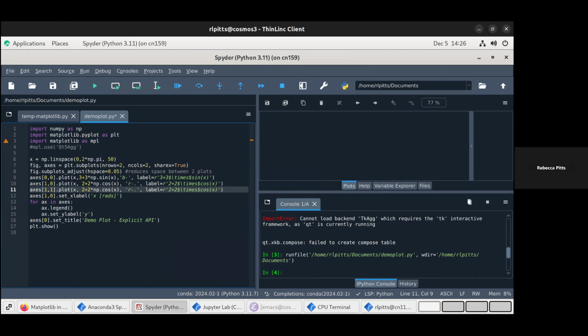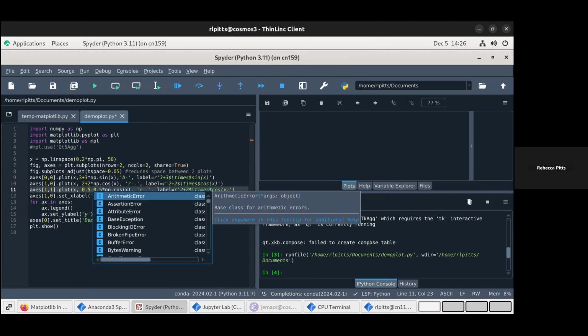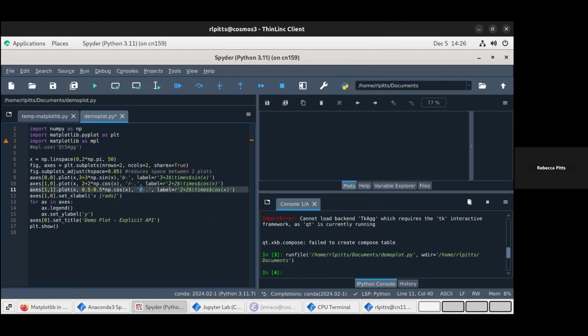You don't have to add axes at all 4 locations, but I'm going to do a 0.5, and let's just change that to a minus and make this green and dot. Or actually magenta, since that's supposed to be better for color blindness. And change the labels.